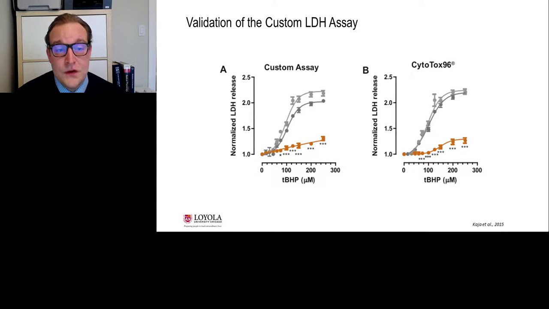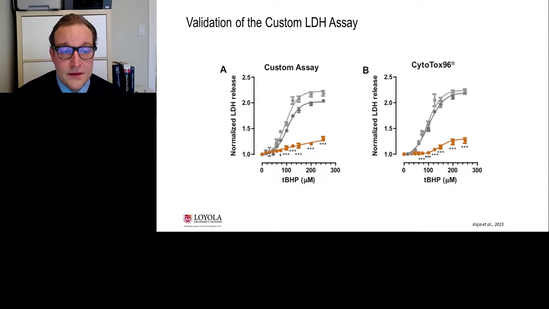In orange, you'll see cells that were also treated with an antioxidant, Trolox, which is a prototypic vitamin E analog and very potent superoxide dismutase scavenger. On the x-axis, you see increasing concentrations of tert-butyl hydrogen peroxide, a more water-stable analog of hydrogen peroxide. As you can see, as cells suffer from oxidative stress and reduce their viability, you see a significant increase in LDH release, which can be potently prevented by Trolox.